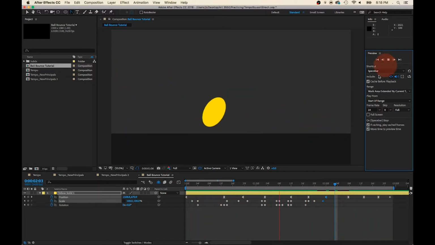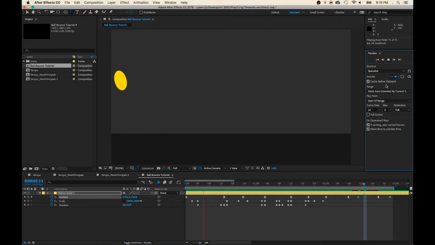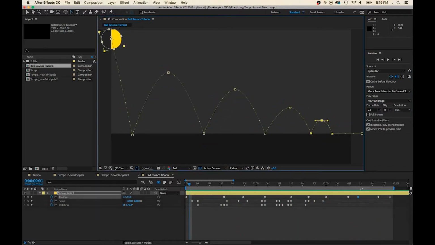Last jump is also too slow. Which one is it? The... doesn't look right.